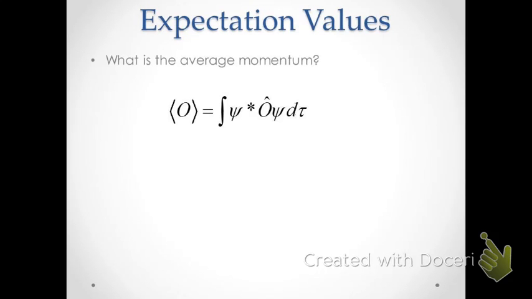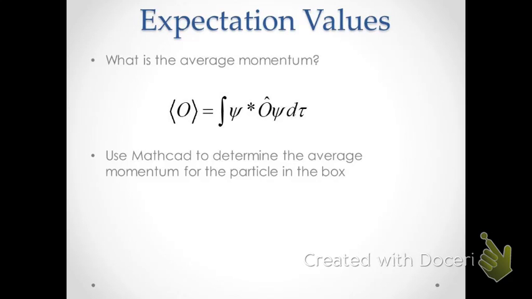So we use the formula for expectation value. And here's our general formula that we introduced in an earlier video when we talked about the postulates of quantum mechanics. The average value is equal to this integral where we are taking the operator operating on our wave function, integrated over all space to determine that average value. All right, so the average momentum in a particle in a box, how do we set that up? You can use MathCAD to do this. You can also do it with Wolfram Alpha, and I'm going to leave that for you to do. I'll just provide you with a few details as you go through this calculation.